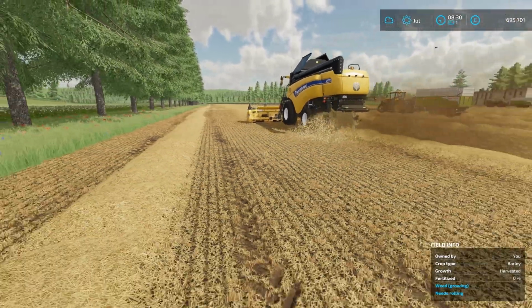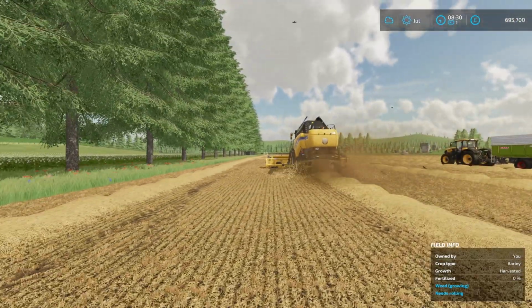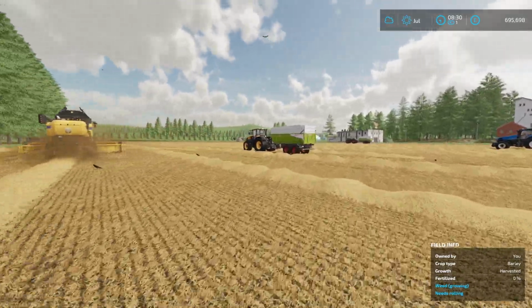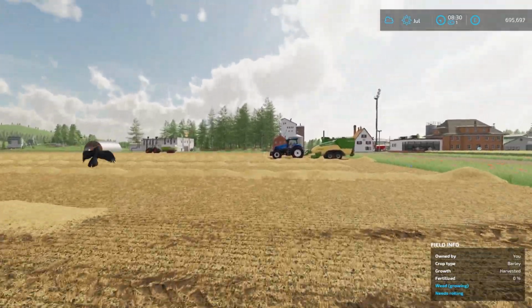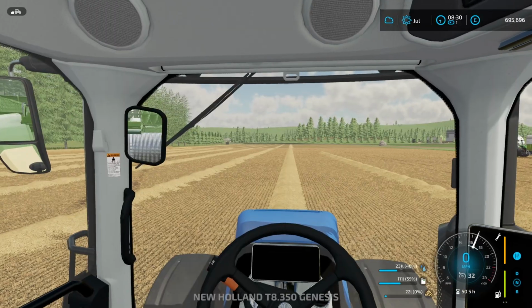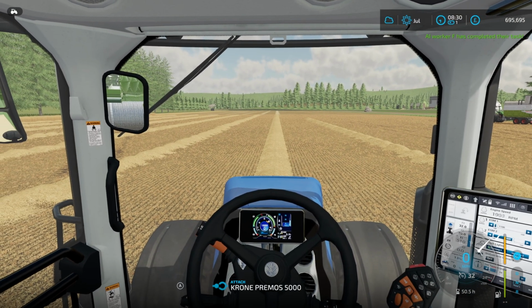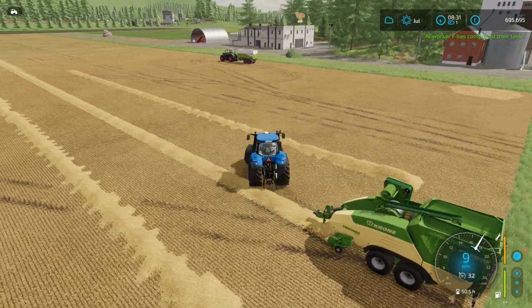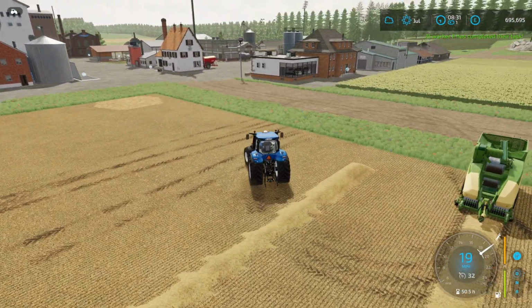Well, hopefully that guy will finish off. Had a weird U-turn at the end, and we got some crop destruction because of it. I had a bit of an idea while I was doing this. I was trying to see if I could get the New Holland here to actually be run by the AI, and the way we can trick that is to put a windrower onto this.